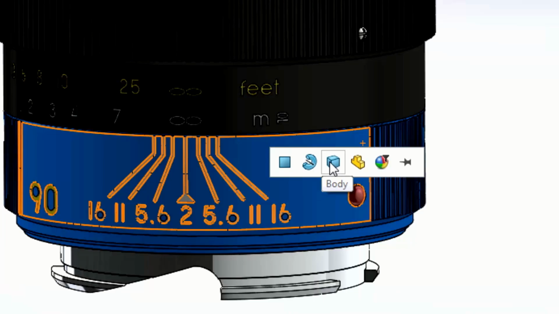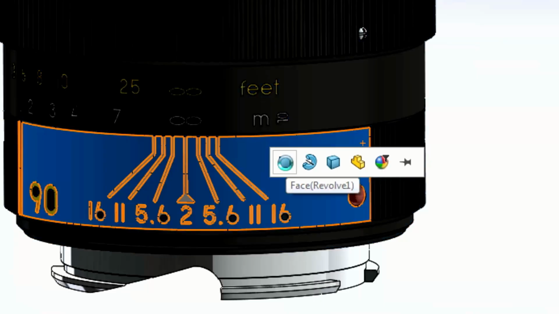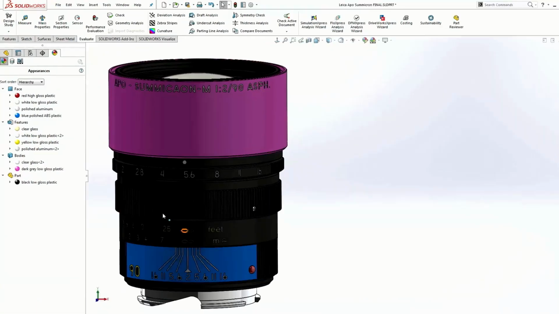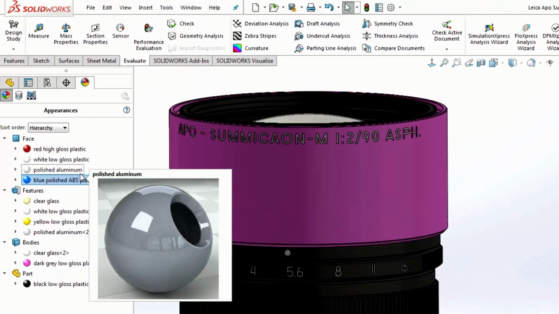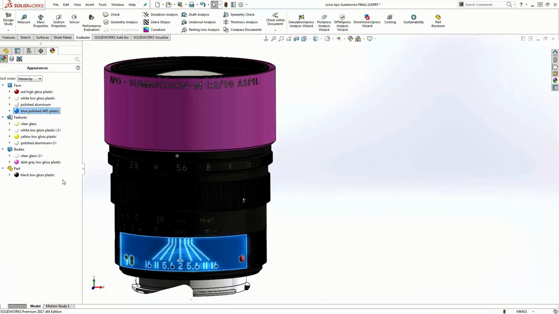We don't have the ability to do that in Visualize or any other software. So we can apply it at a part level, a body level, a feature level, a face level, and we have very quick control to pinpoint exactly where we want those appearances to land. So SolidWorks, I think, is by far the quickest way to get those appearances in. And then we have this nice hierarchy view of exactly where all of our appearances are going. So we can keep track of things really quickly and easily in SolidWorks, and we can also apply them very quickly and easily. And that lets us get into Visualize and swap things out exactly where we need those appearances to go. All right, does that make sense after I had to stop 1,500 times there?